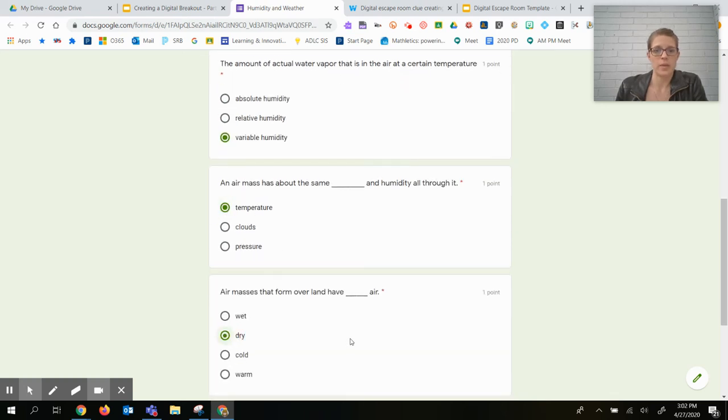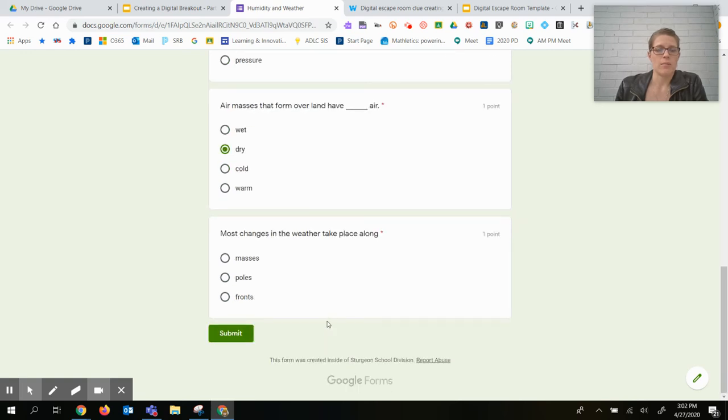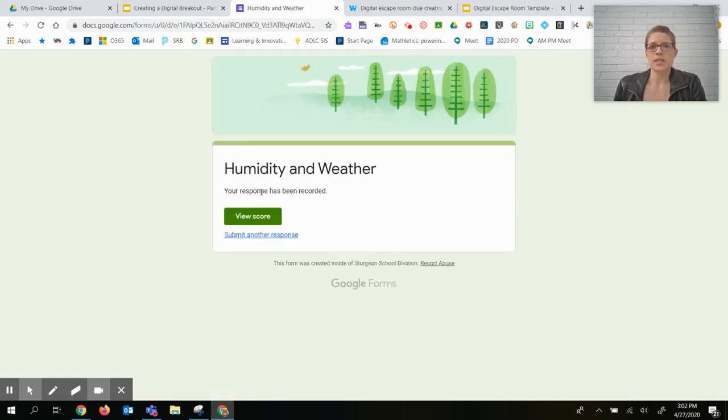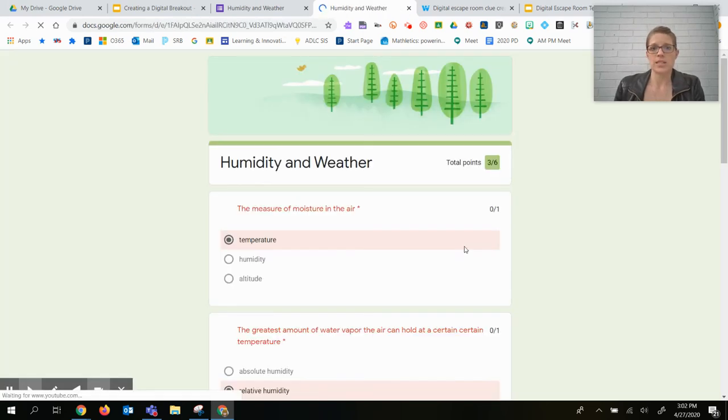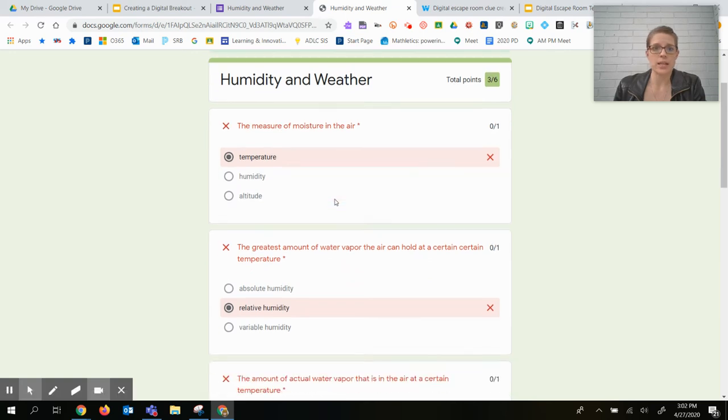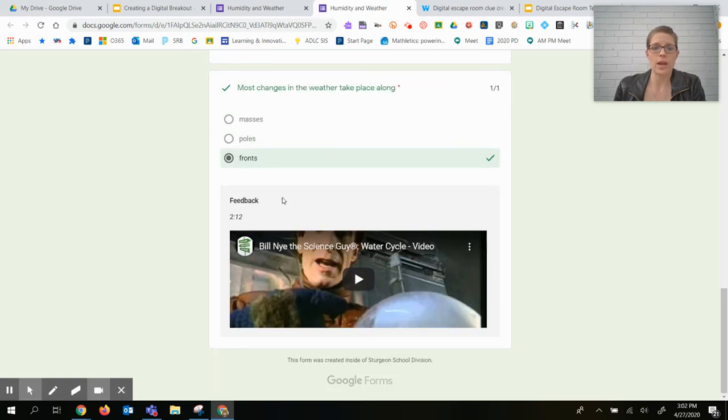And I'm just randomly picking them here, and then I'm going to click submit. And so it says your response has been recorded, and then there's two links here. There's either view the score or submit another response. So I'm going to say view score, and just to see, and I can see that I got 3 out of 6. I got 3 wrong and 3 right, and oh, and look at that.